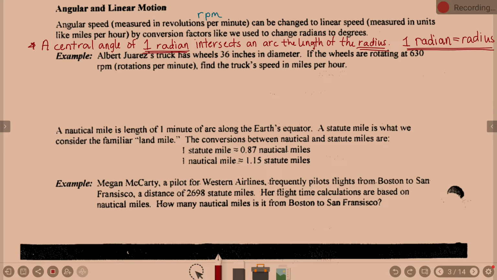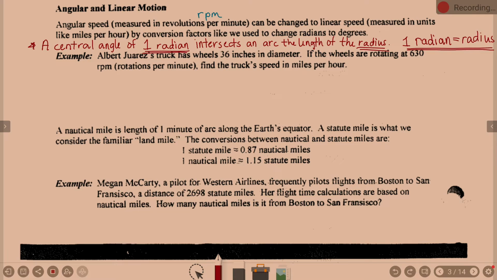So rotation is just like 1 whole. When we talk about a revolution per minute, a revolution is going to be 1 rotation. Whether I say a revolution or a rotation, it's the same thing. They are equivalent, interchangeable words here.